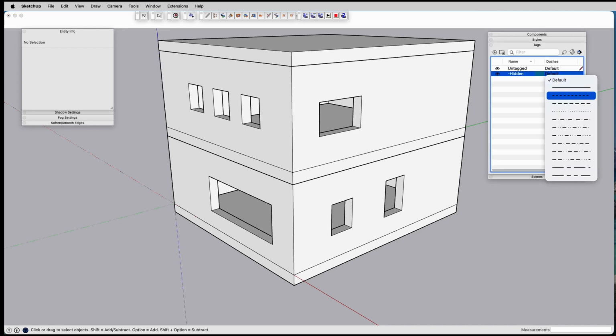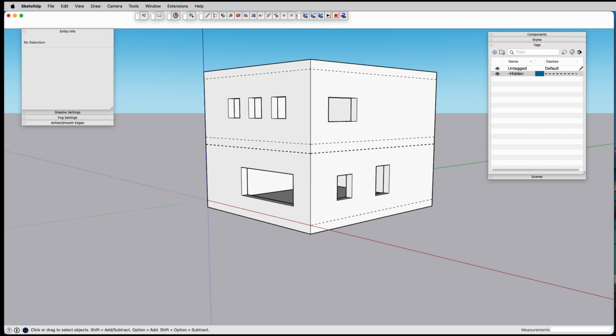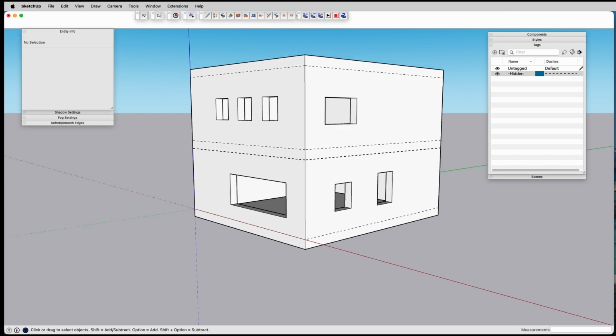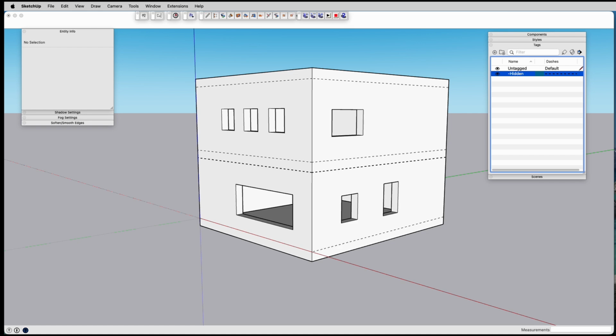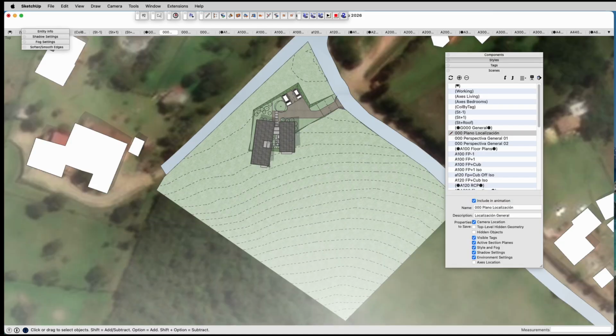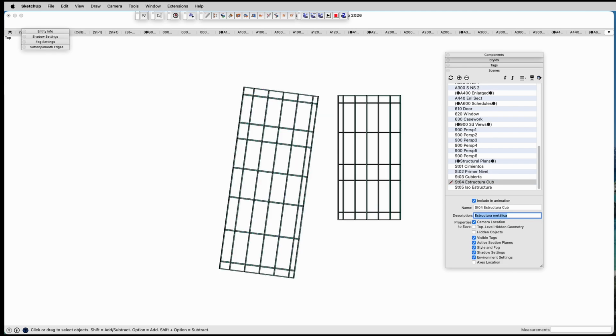And this will show, of course, hidden lines, and this way in my elevations I can see the projections of my floor slabs or floor plates. And if I'm going to do visualization, I can basically turn this off. That is the reason why these properties are not saved: tags, section planes, styles and fog, shadow settings, and environment, even though I don't use environments, but it's saved because it's just a carryover. Structural plans, as I mentioned, I'm using the color by tag style.